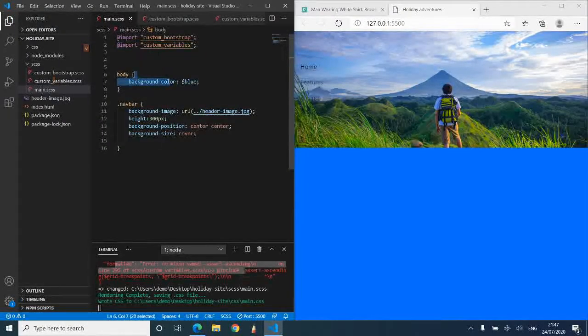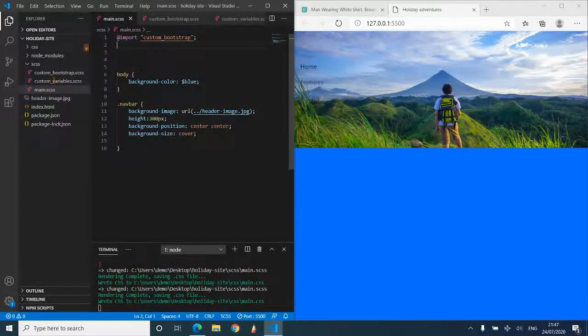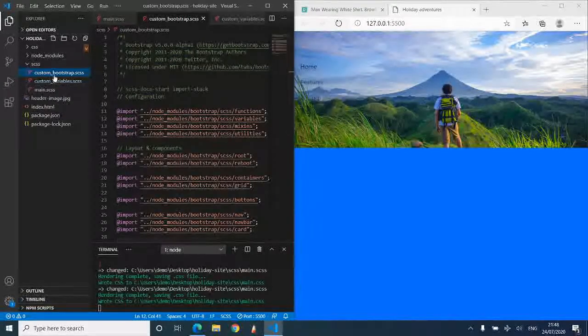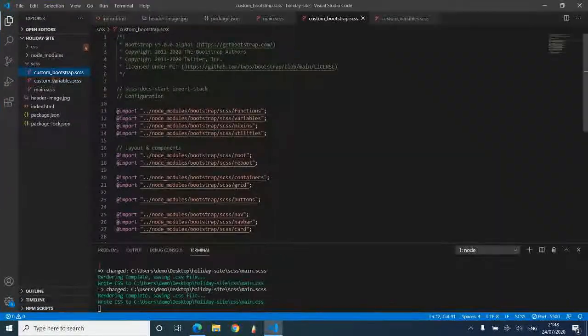Now, for testing purposes, that was okay, but we have to get rid of this error. We need to include that inside the custom Bootstrap file. So I need to delete that to save. Okay, then go into Bootstrap, custom Bootstrap, and we need to just expand this out.